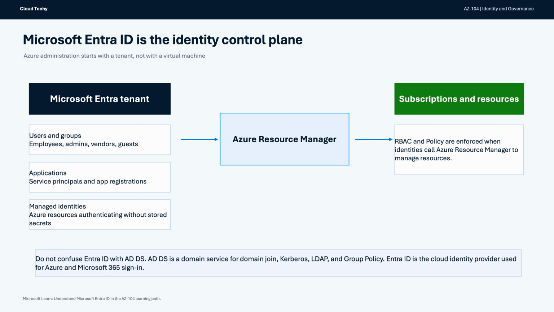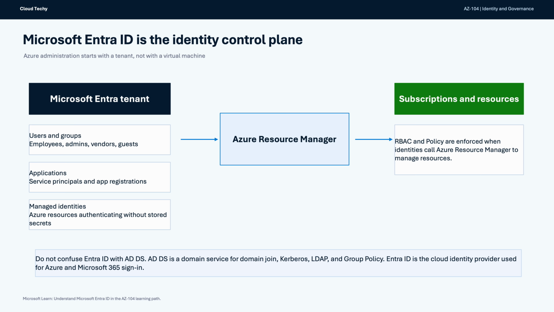Before we talk about RBAC or policy, we need to be clear about what Microsoft Entra ID is doing in this architecture. In an on-premises Windows environment, many admins think about Active Directory Domain Services, domain controllers, Kerberos, LDAP, and of course, Group Policy. Those are still important skills, but Azure administration starts from a different control plane.